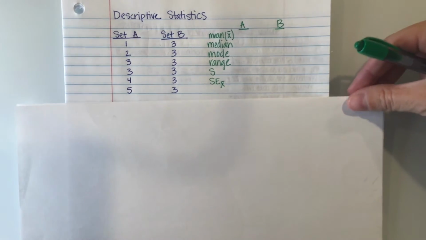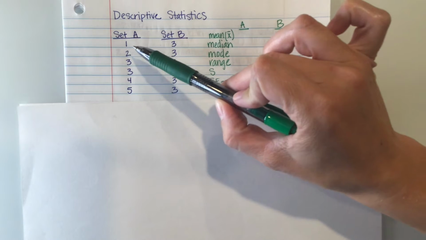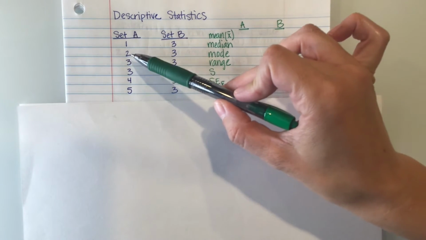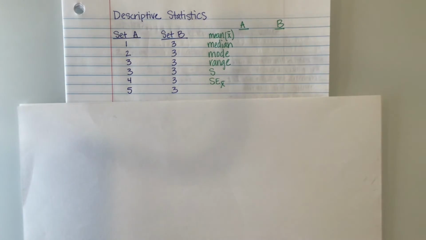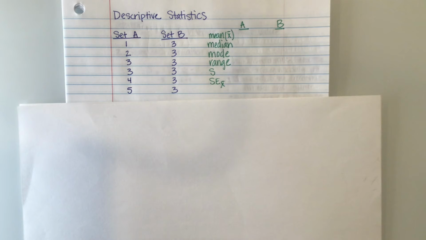They could be of anything right now, but we're going to have data set A, and you'll notice it has 6 values, and those values were 1, 2, 3, 3, 4, 5. And then data set B, it also has 6 values, but the measurement for set B was all 3s, all 6 times. So we're going to start by describing this data in different ways.